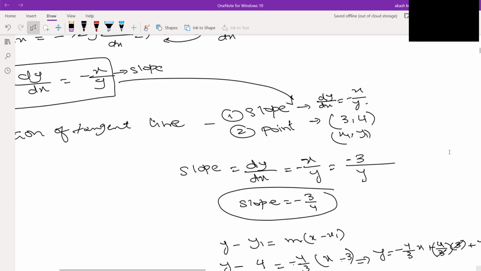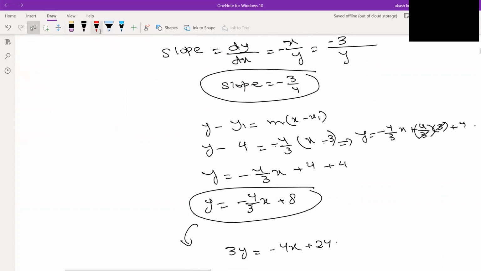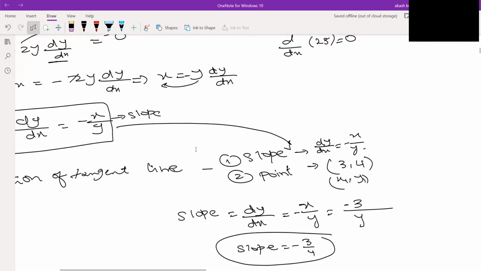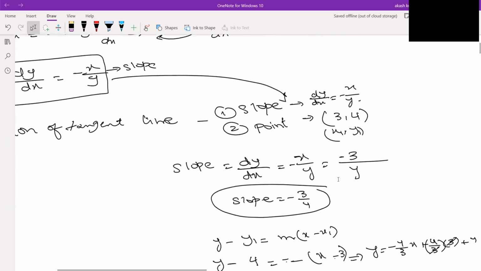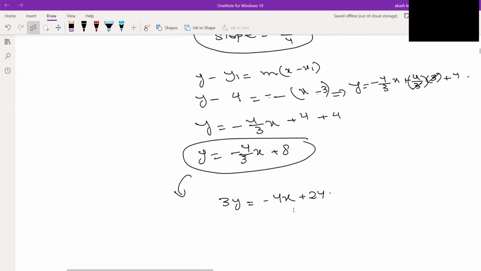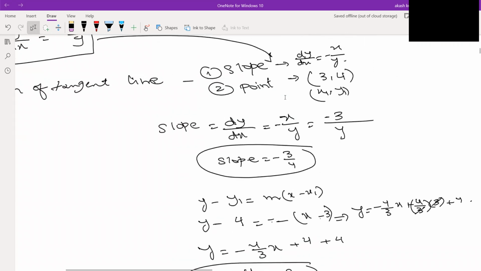Is it clear? Is this question clear to you so far? Yeah, everything was clear. But then how come we got 24 and we got 25? Because I made a mistake in writing the slope. The slope was minus x over y. We got it correct, but when I was writing the slope formula again, I wrote minus y over x instead of minus x over y. So I got the slope value incorrect, and I'm just correcting it now.